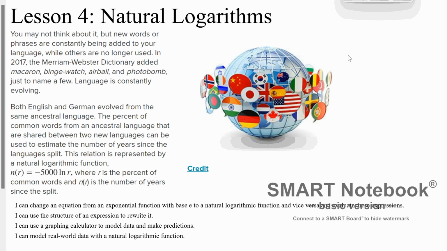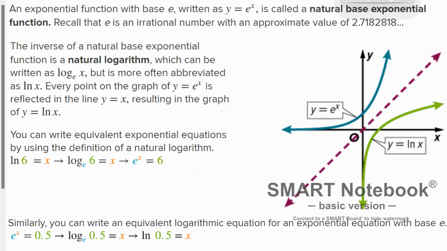And so we're going to use some equations of exponential functions with base e and natural logarithms and invert those, and then we're going to take the structures, express them and rewrite them using graphing calculators, models, and make predictions and use real world data. So let's go ahead and just do the first example because it's pretty easy. Well, maybe not, but we can practice though.